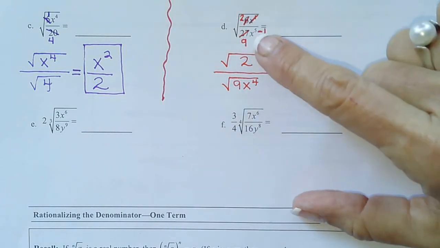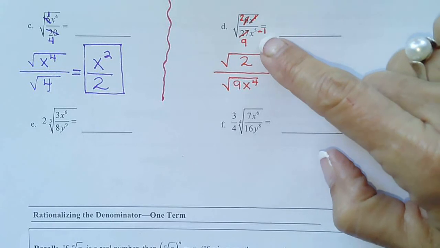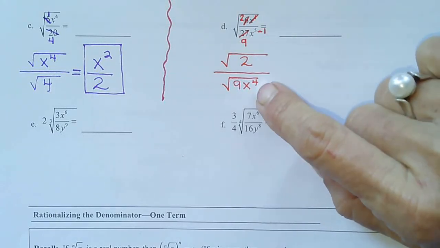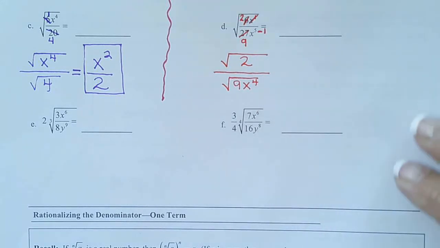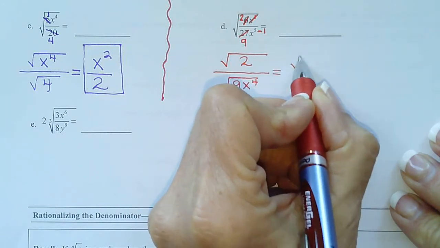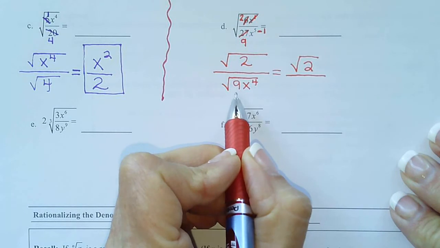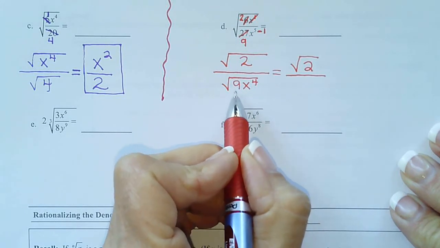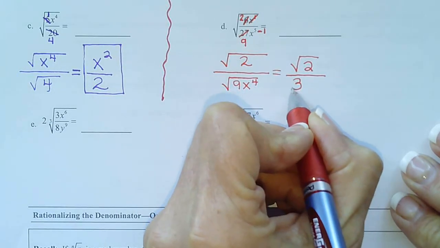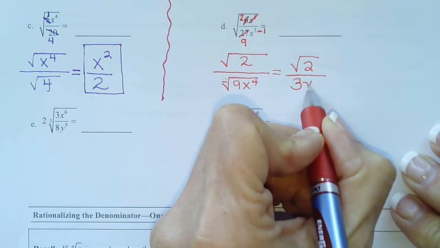So this was x to the 1st, this was x to the 5th. We cross out the smaller base with its exponent, and because it's a quotient rule, we subtract the exponents. So x to the 4th is in the denominator, no x in the numerator. So square root 2 doesn't have any pairs, so it's going to remain square root 2. And then square root of 9x to the 4th, those are all perfect squares, right? This is 2 3's, which comes out as a single 3. And 4 divided by 2 means x squared is on the outside.